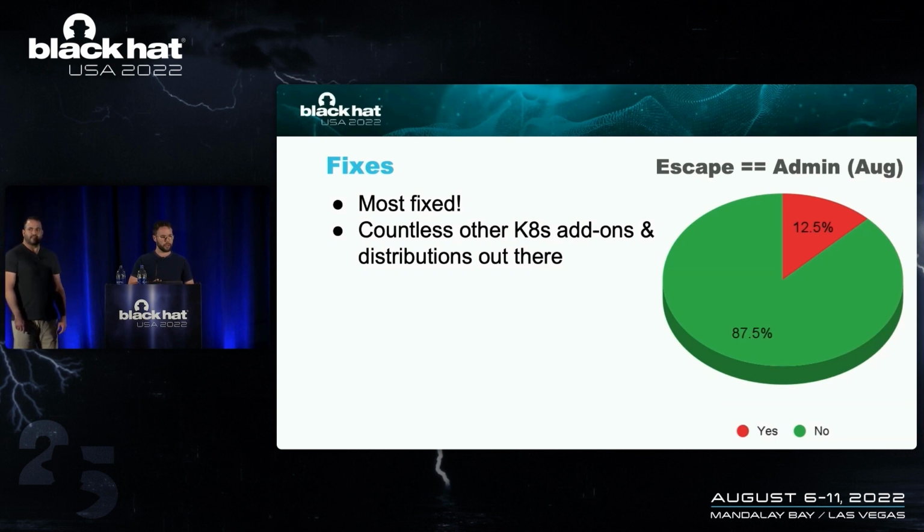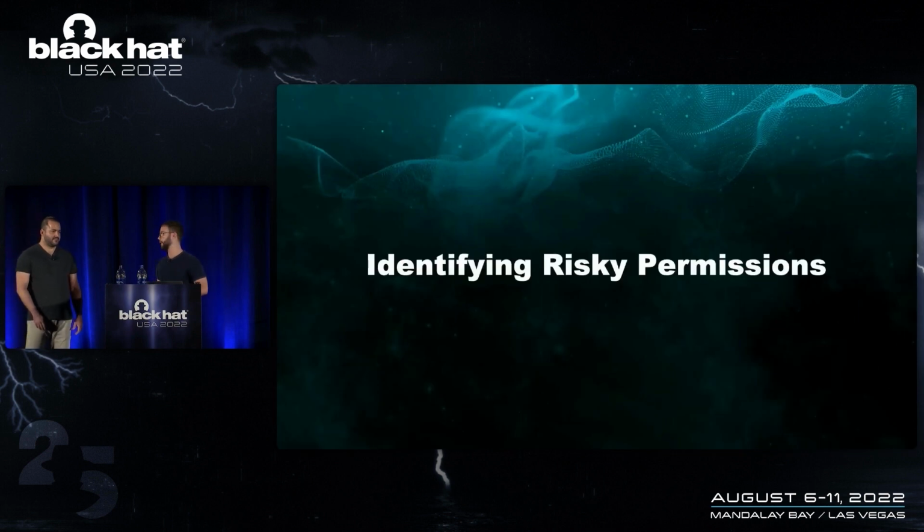And the funny thing I want to say, and this graph doesn't represent platform-specific attacks, right? If a certain platform has a specific attack to it, which is not Kubernetes native, we didn't look into that. But overall, the platforms were really responsible about fixing those issues. Now, if you run Kubernetes, you might be wondering how you can identify trampolines in your cluster and what you should do about them. So I'll pass the mic back to Shaul to talk about identifying those.